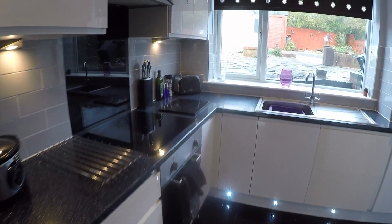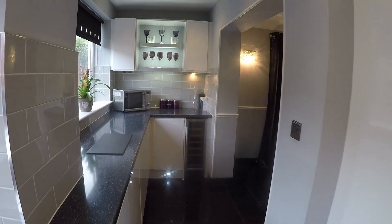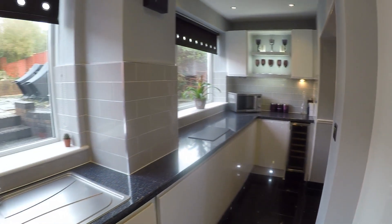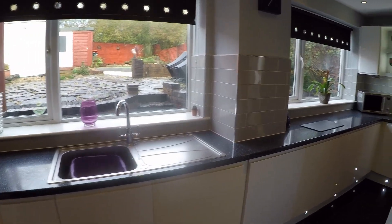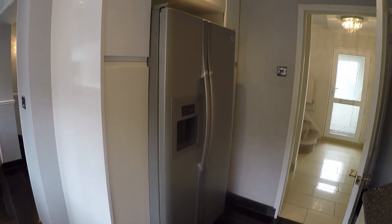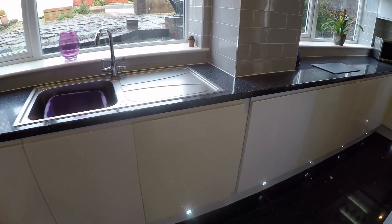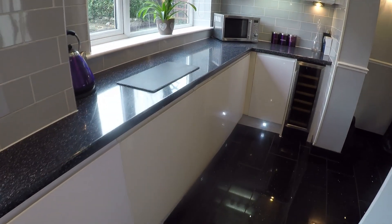Back into the hallway, we have access into the kitchen and dining room on the right. It's a modern kitchen space with a good amount of floor and wall units, opening up into the dining space around the corner. Two large windows overlook the rear garden, letting in lots of natural light. The large fridge freezer will be staying, and there's an induction hob and oven, integrated washing machine under the sink, and a brand new integrated dishwasher.